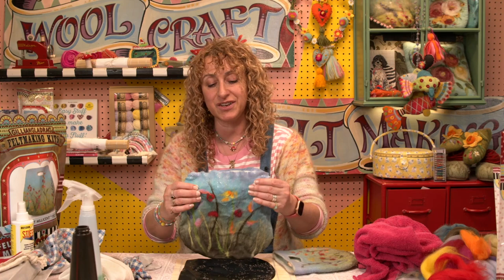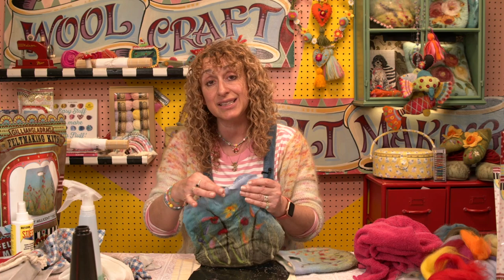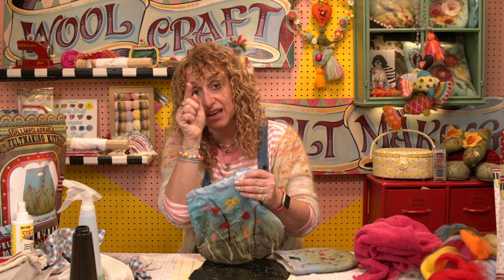After you've cut it open, and this is all in greater detail in my other YouTube videos, particularly one from a long time ago, where I go through from beginning to end how to make a bag. When you cut it open, you're just manipulating those cut edges because they will essentially be quite fluffy otherwise. So you're just taking the soap and water and spending 5 or 10 minutes going along, felting the cut edge. And then when you cut the handle shape as well, same thing, it's a cut edge. So again, you need to just manipulate it until you get enough.